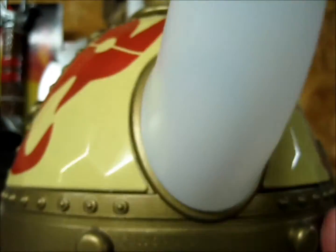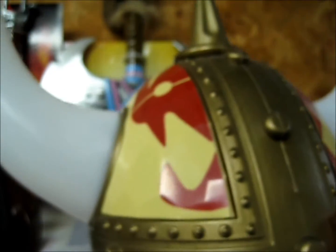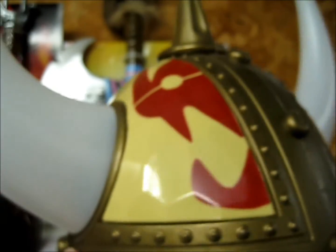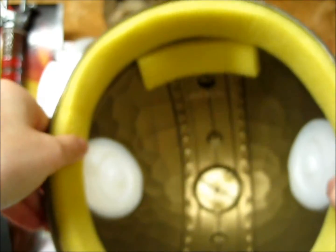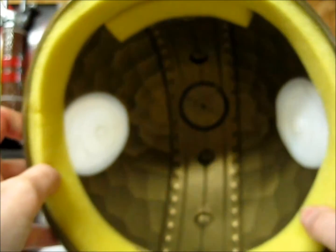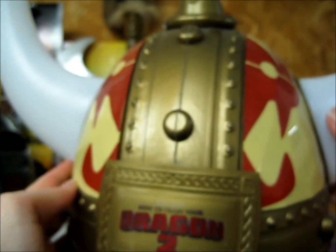I think you can imagine how it would look if these horns were flashing red and blue lights. Pretty cool. And I'll just show you the inside. Nothing too spectacular, and it's got some nice foam padding so it doesn't hurt your head when you're wearing it. And this is the promotional helmet.